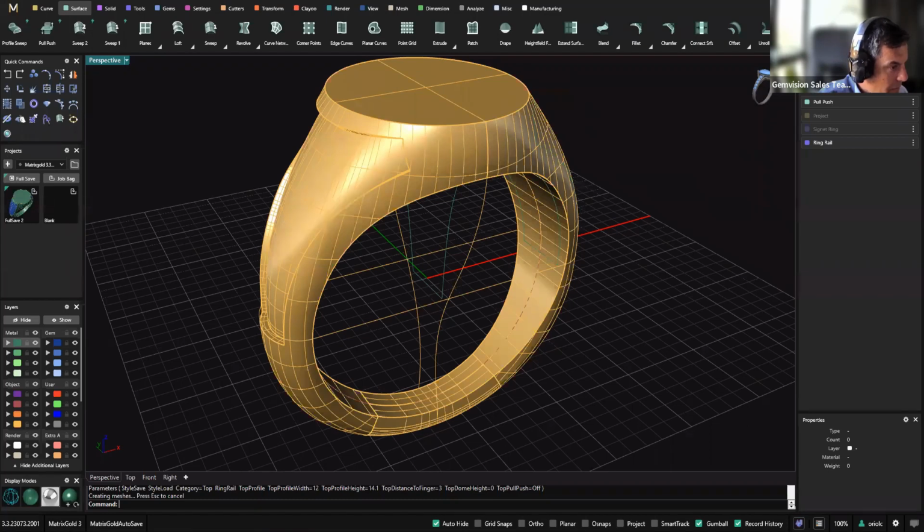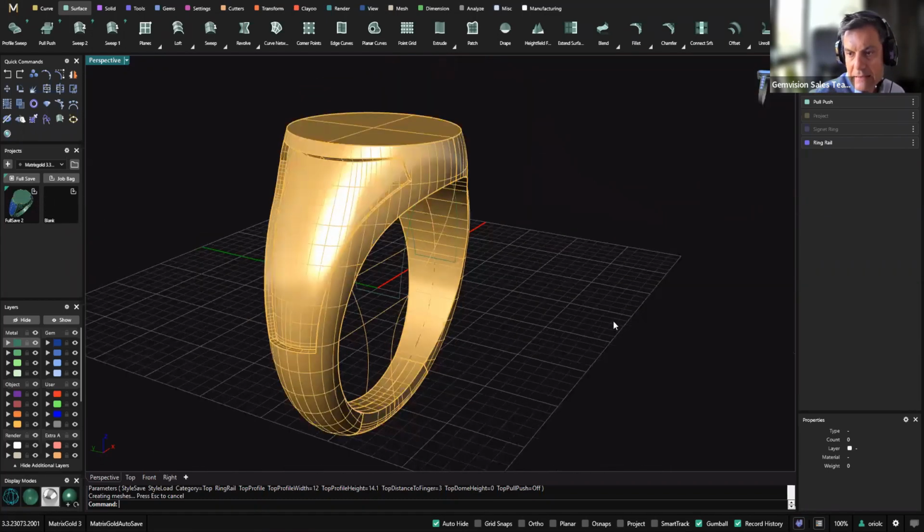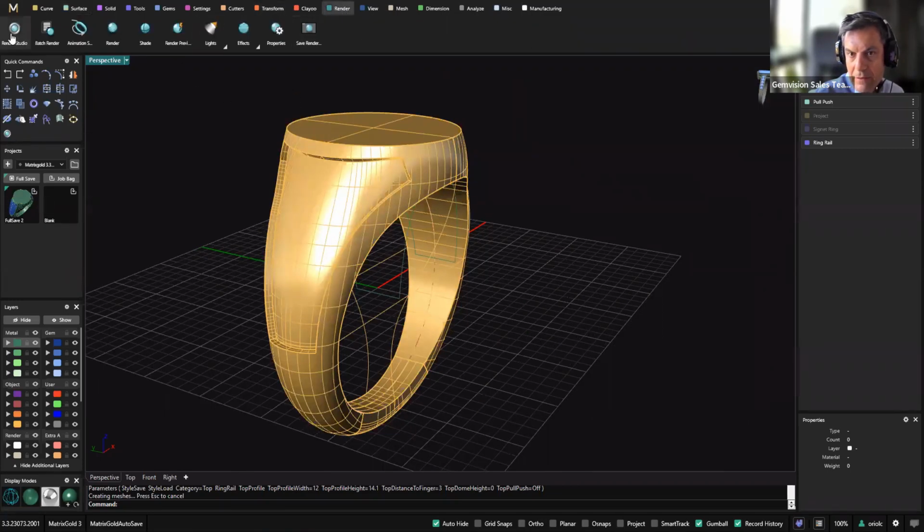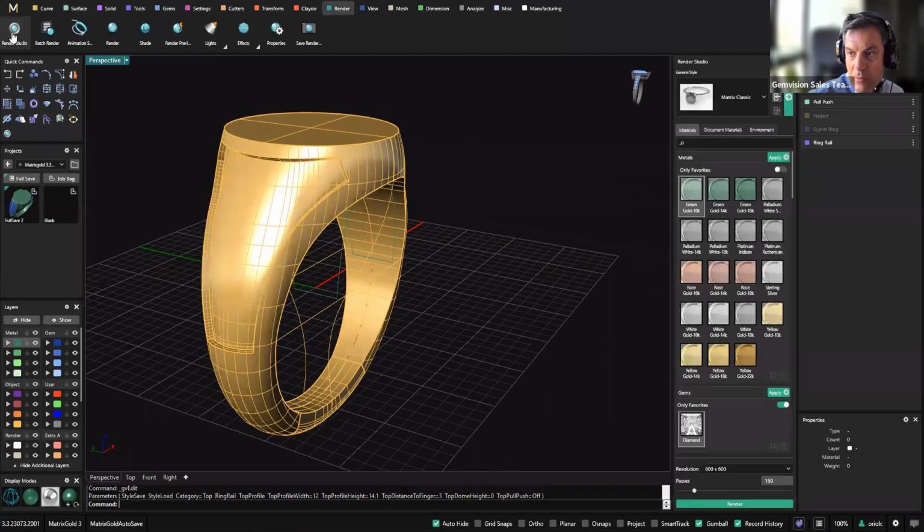All right, so we have the dynamic project. Also, something that we have been asked for: when we go to the render, in the Renderer Studio we have new materials. One of the materials is the yellow gold 22K.